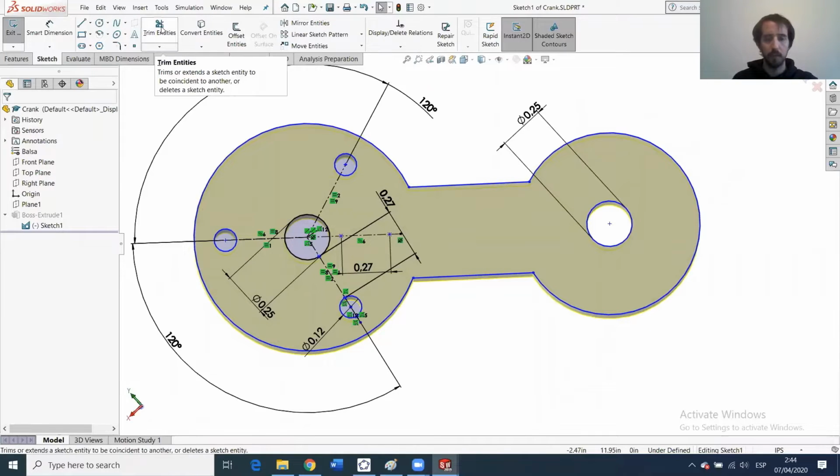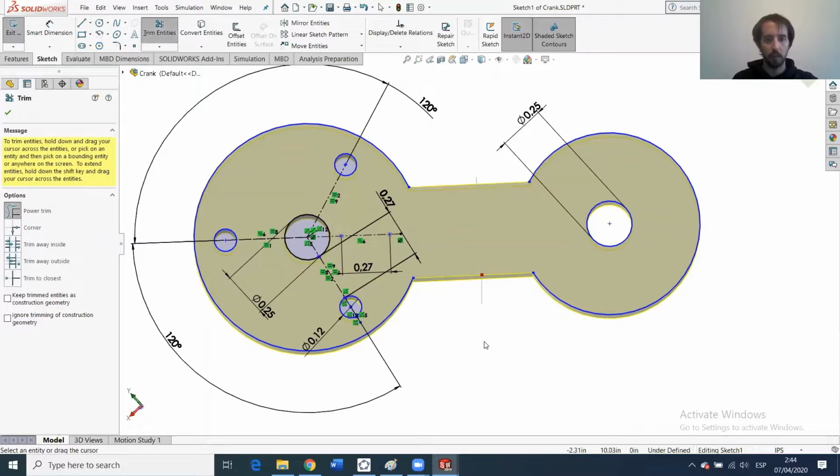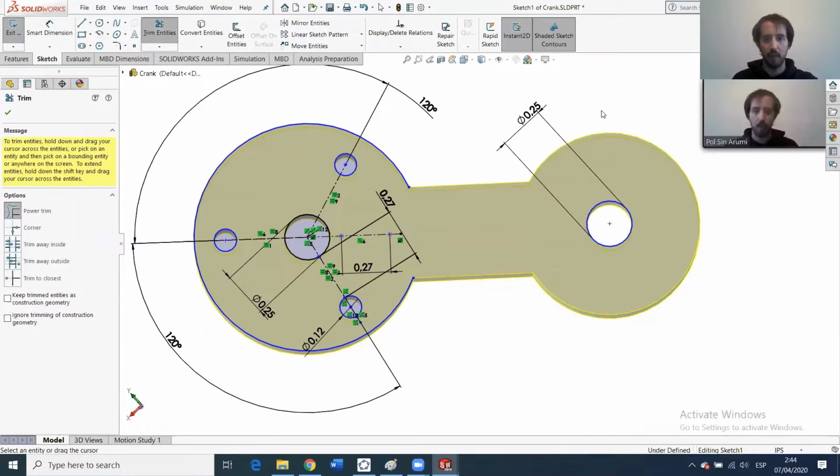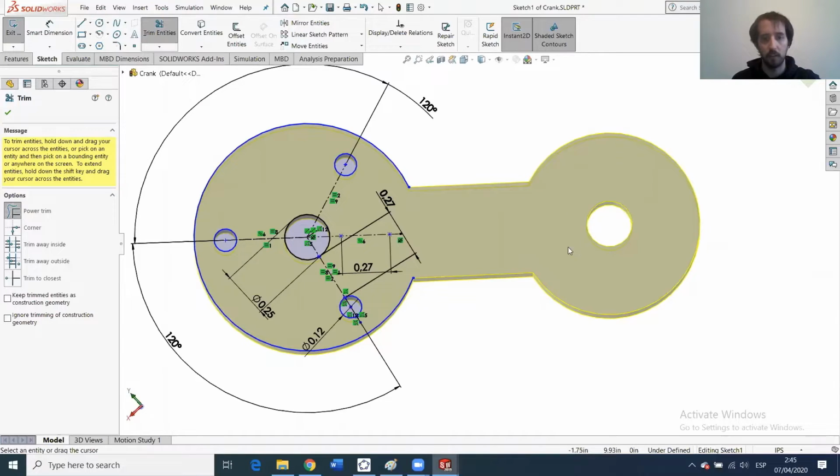So we will trim entities, and we will get rid of this. So I can cut surfaces, and all the surfaces that are cut will be deleted. So you can see that now when I cross this circle, it will disappear. So I press the mouse, I go through here, and this surface disappears.